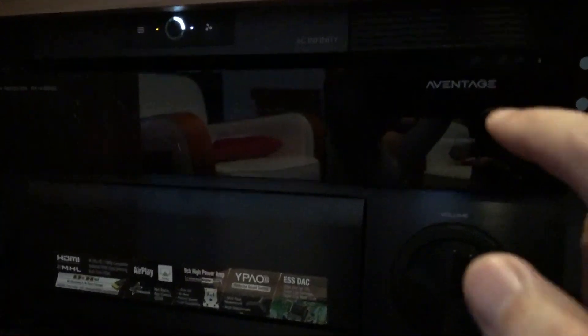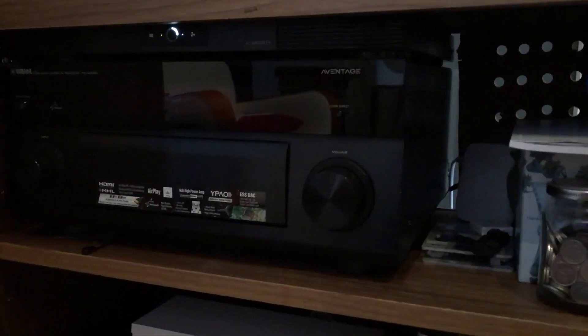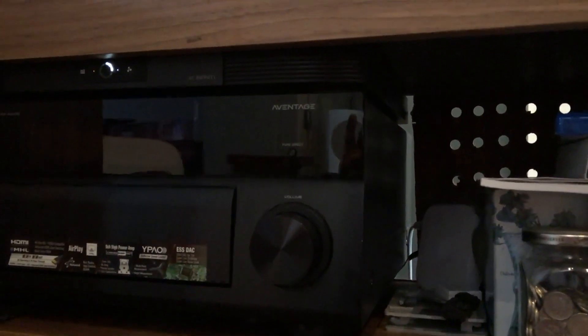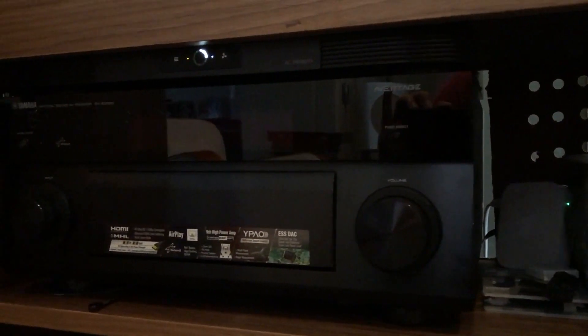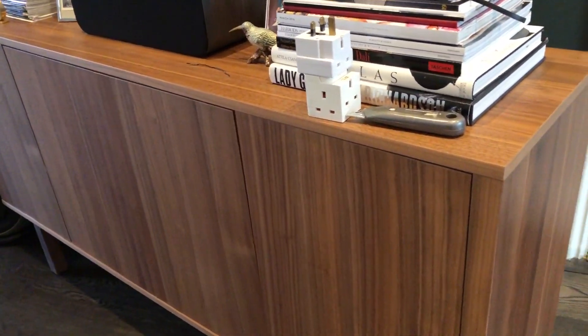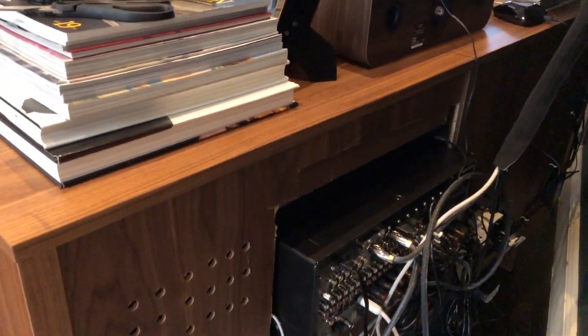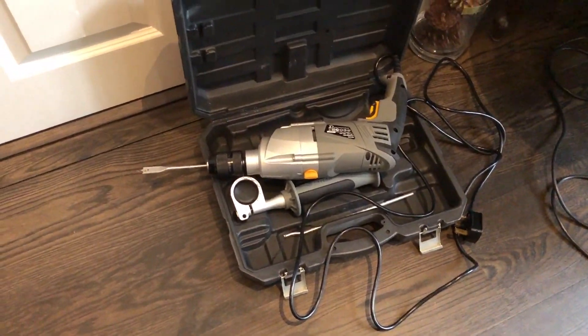So I had to buy this little thing — the AC Infinity — which is basically a thermostat temperature-controlled fan with three fans in it. It's very slim and thin. It sits on top of the receiver, and when it senses the temperature is too high it switches itself on. It's fairly quiet so you can't hear the fan noise in a quiet room. In addition, what I had to do was drill some holes in the back and cut another piece off, just to get some air in, and also drill some holes down there. A bit of a mess, but overall the system should work without overheating.